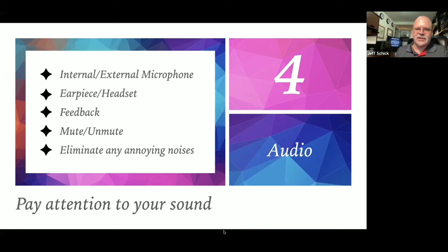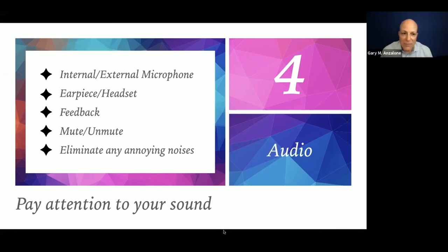I'll let Gary start off on this one. Well, from the business side, not from the technology side, that's Henry's realm, I will say that a lot of people have background noise that they're not aware of, that when you're on the other end of that, sounds way more amplified. So if there is, like you talked about, the leaf blower, if you can have windows closed, if you can have everyone in the place where you are quiet, you can close a door, be in an office. You don't want that uncontrolled noise. If there's a dog barking in the background, or whatever the distraction is, keep your hand on that mute button and be ready to stop it.